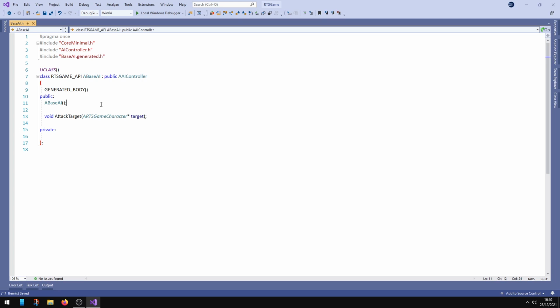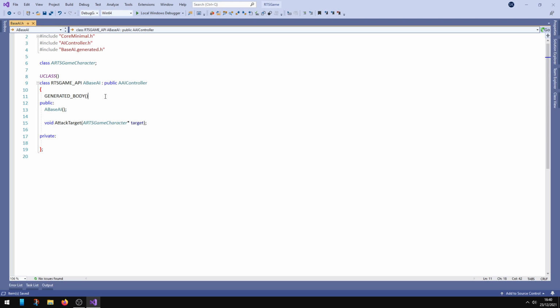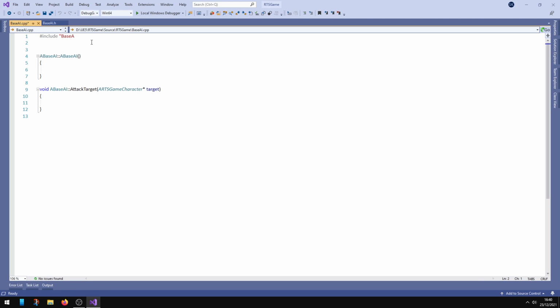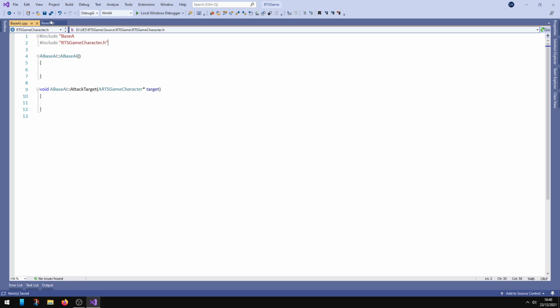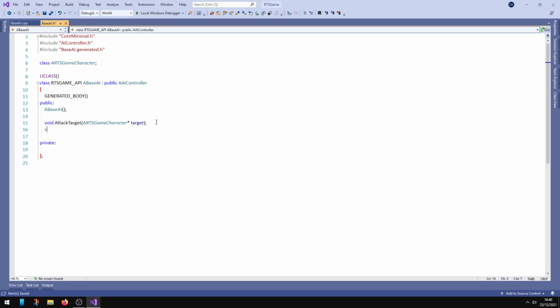Then we add a forward declaration of this, and include the game character. Then we have a resource, which is a resource.